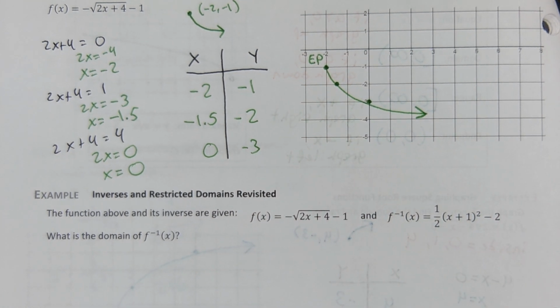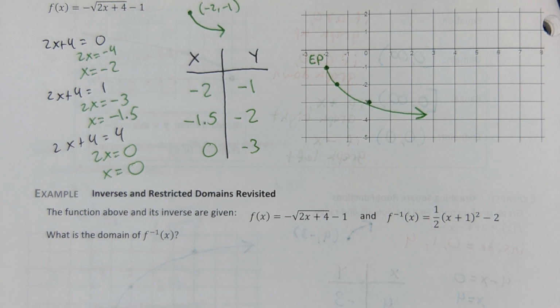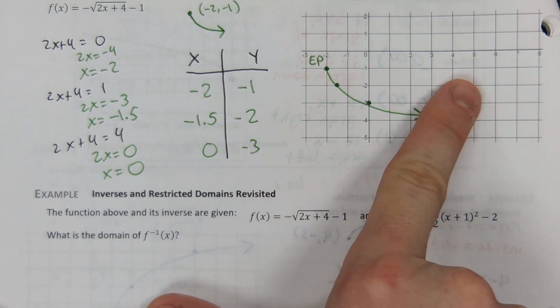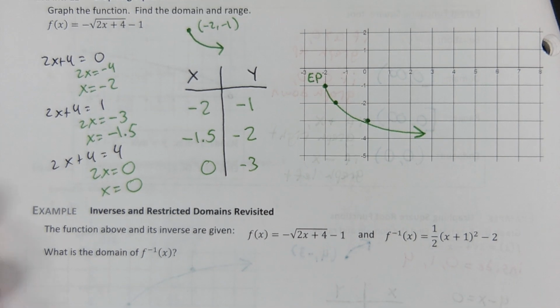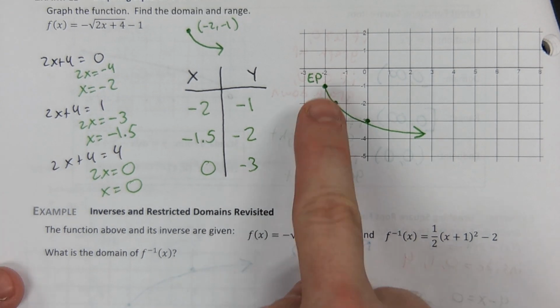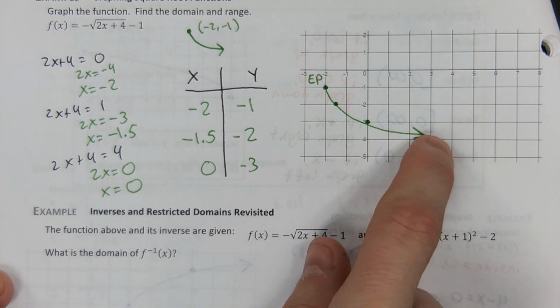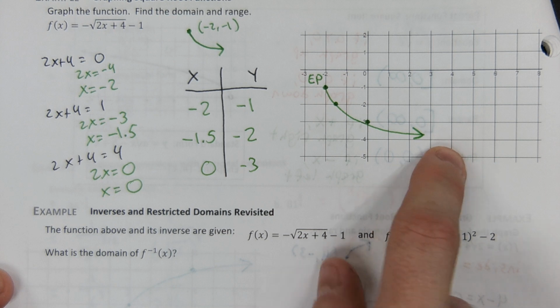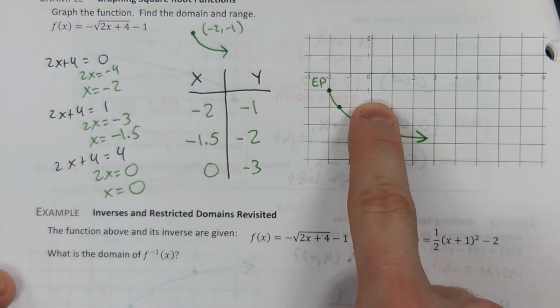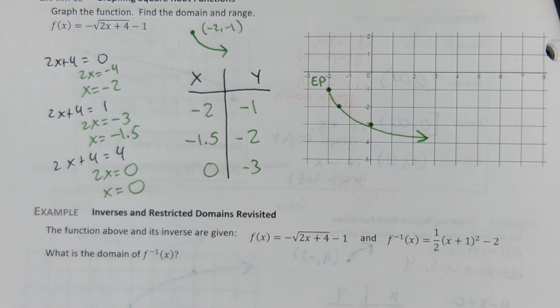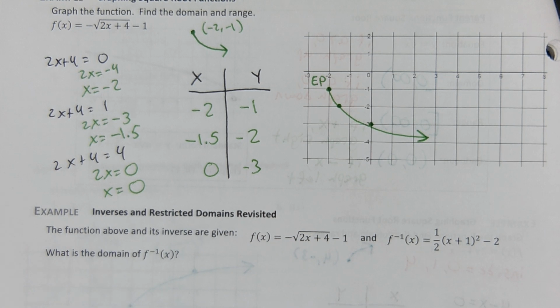Okay. Yes, ma'am. Would the domain be -2 to infinity? This one's domain is -2 to infinity, yes. And range is -1 to infinity. Oh wait, but it points down, so negative infinity. If you're going to say negative infinity, you actually have to say it first. So this one's range is from -infinity up to -1. The reason we say it first is because our intervals are always supposed to go from small to big, and there is nothing quote unquote smaller than -infinity. It's the most negative thing you can imagine.